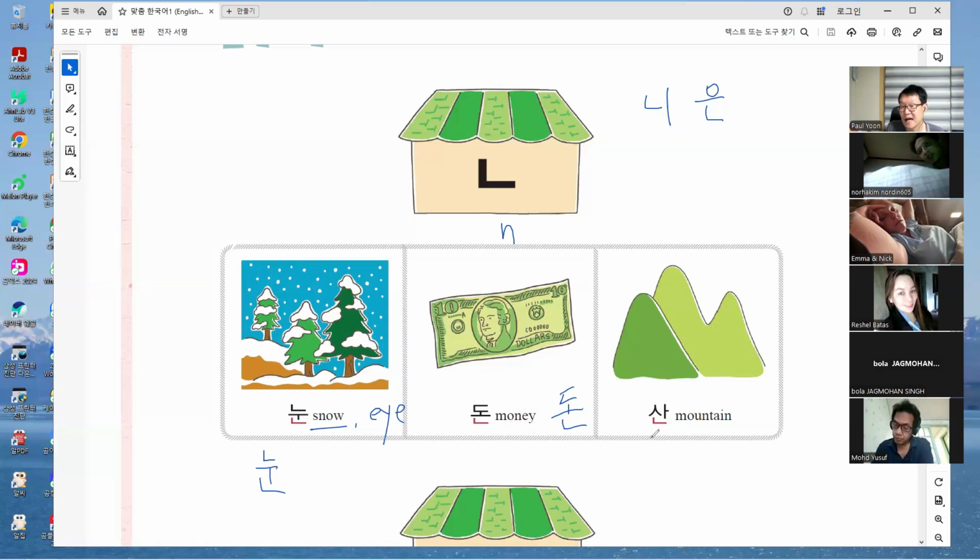Sun. Sa, sun. Okay. Right? Sun. Mountain. Okay. Sun. Mountain. Okay.